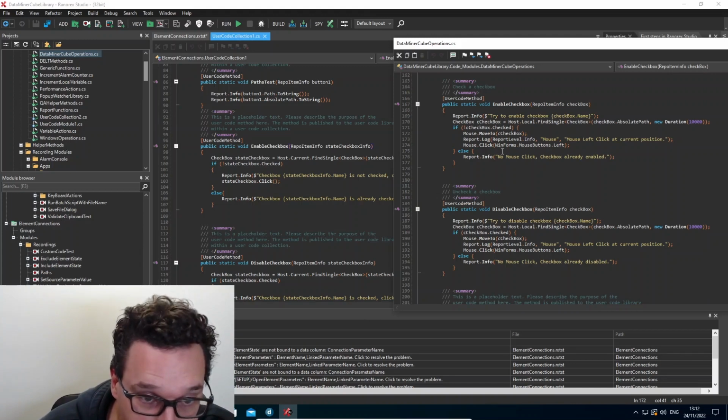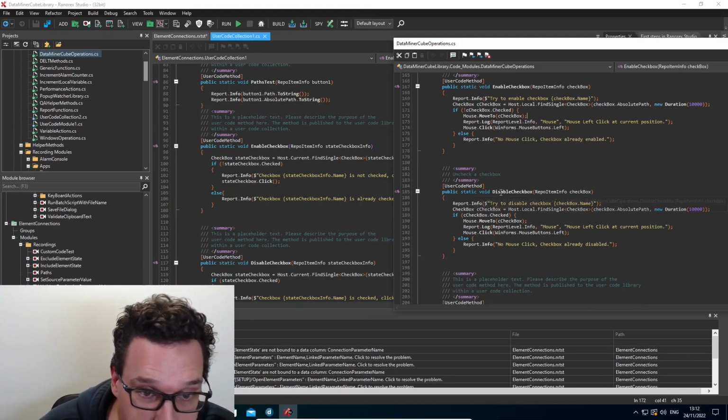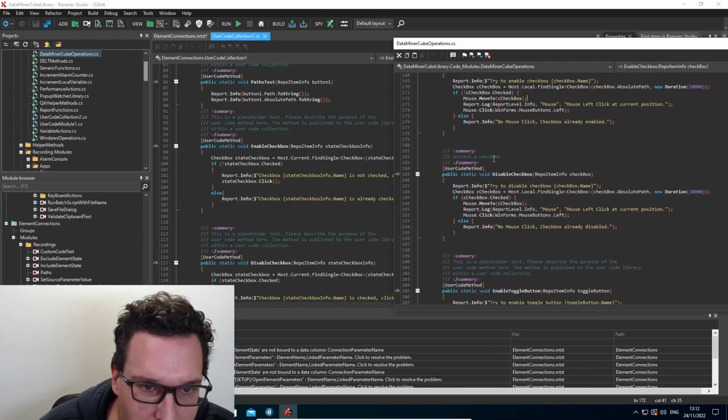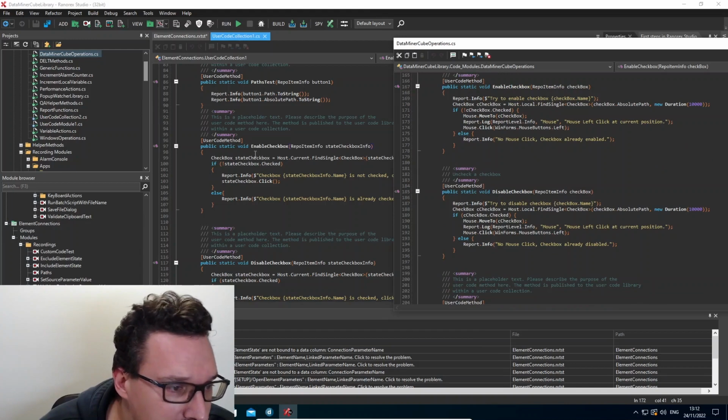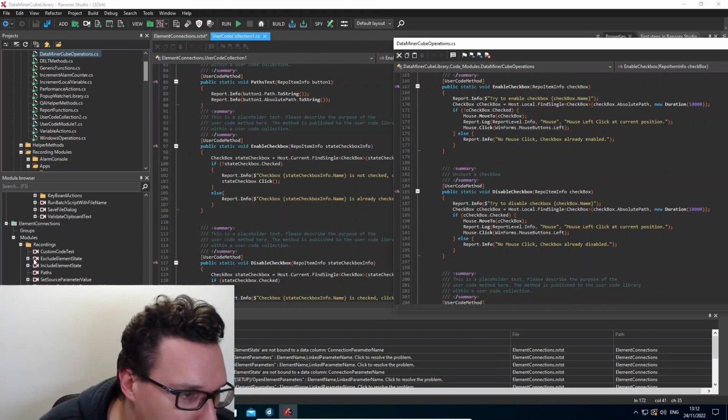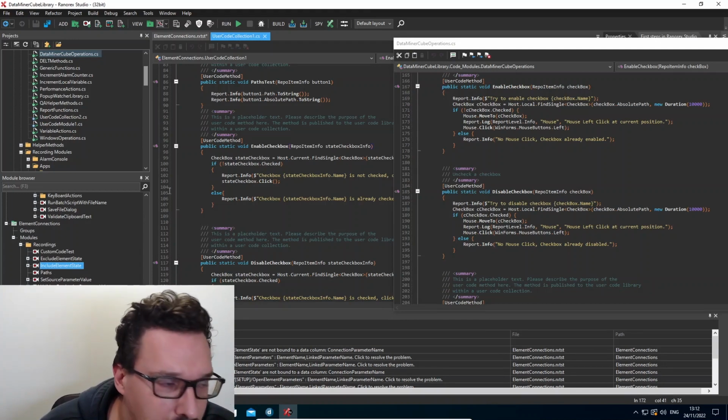And then it's the same. So typically we would move our methods into this Data Miner Cube operations file, but now there are already existing ones. And our include element state and exclude element state, we can also move them to the general library.